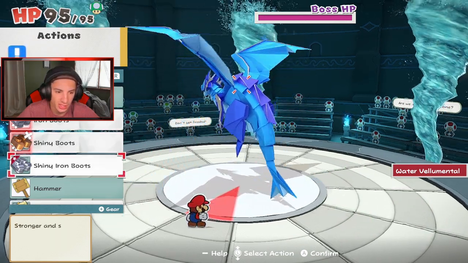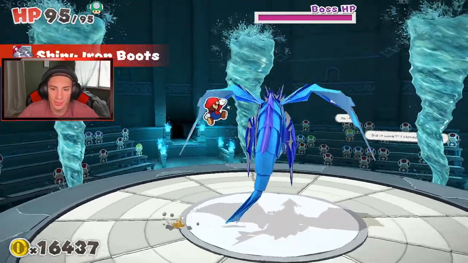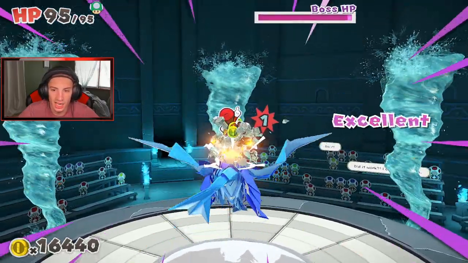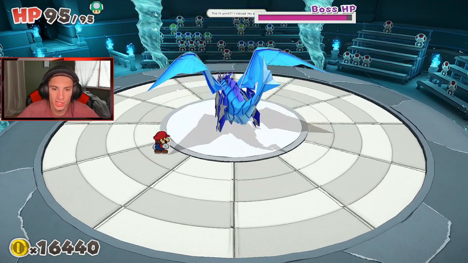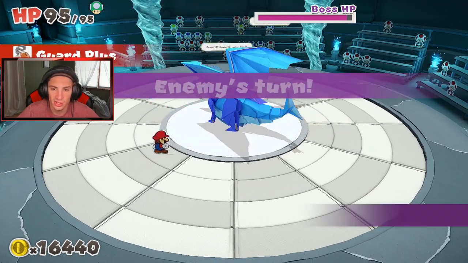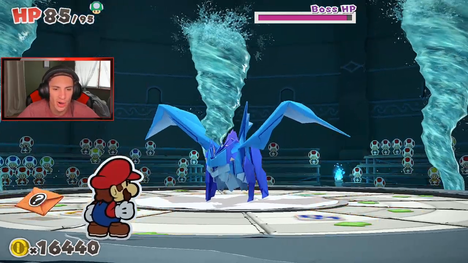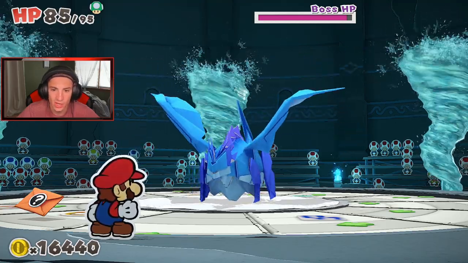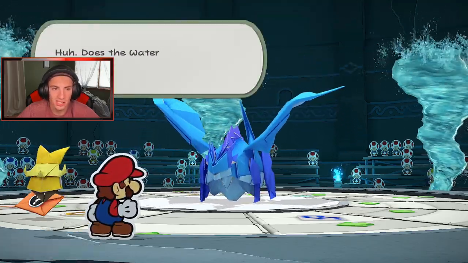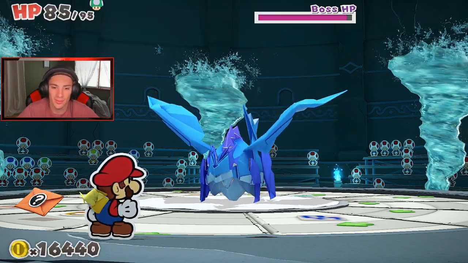Yo, let's jump on this thing. Give me my shiny iron boots. What you want, fool? Bring out my shiny iron boots. Yeah. Get him out of here. Do some nice damage to him. Oh, and he falls to the ground. Let's go. The enemy's turn. He's wing dinging. Oh, wing ding did 10 damage with a guard? What do you mean? Yo, he's soaking up water. That's nuts. Does that look waterlogged to you? It's soaked. Yeah, I just said it's soaking up water.